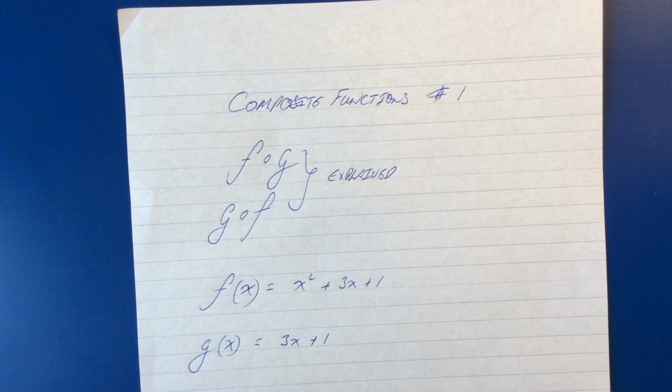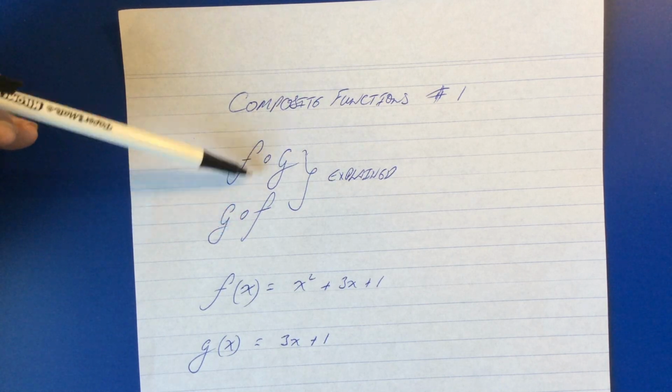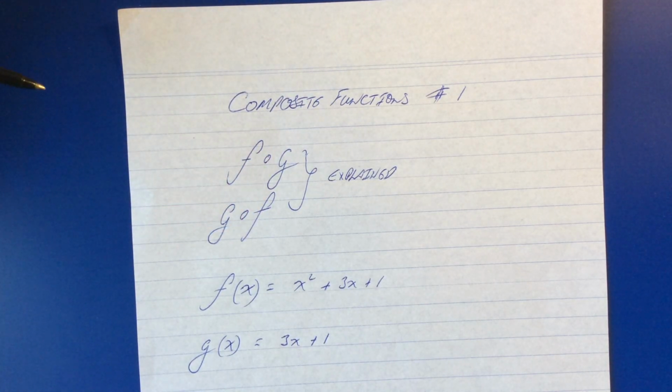Thirdly, if you determine that a composite function may not exist, there are ways in which you can alter the domain of one of the functions that makes it up in order that the composite function might exist. Now, this will all make sense, I hope, by the time you get to the end of this series. But today what we're focusing on is what is a composite function and an explanation of this. So let's get into that.